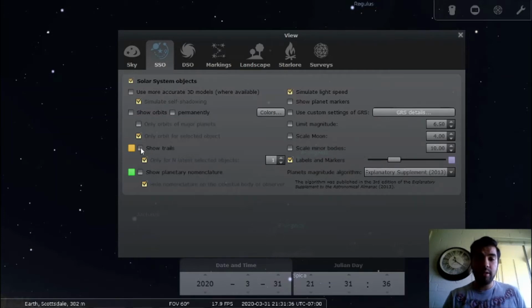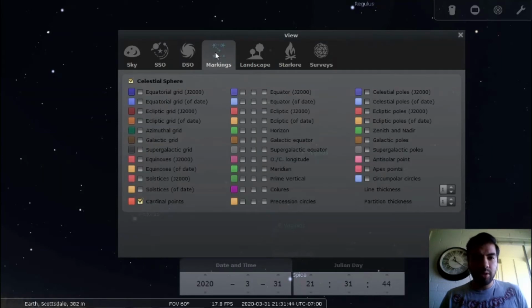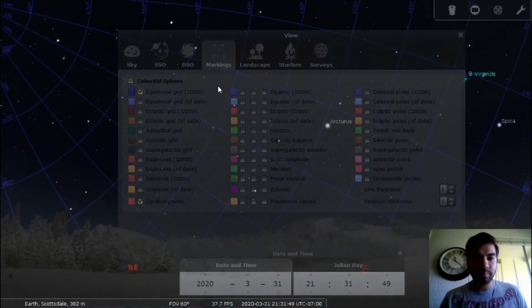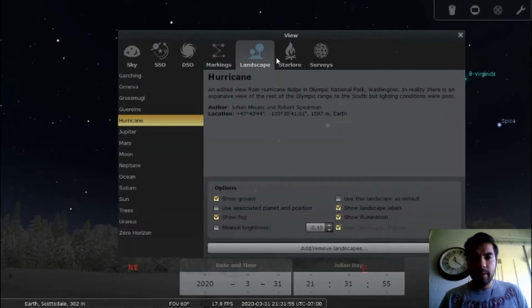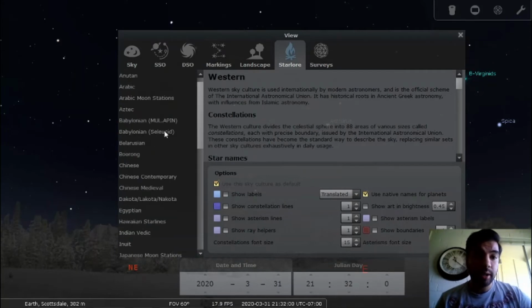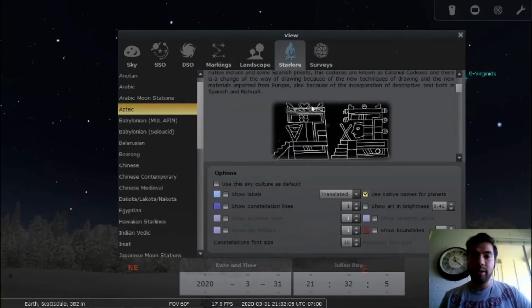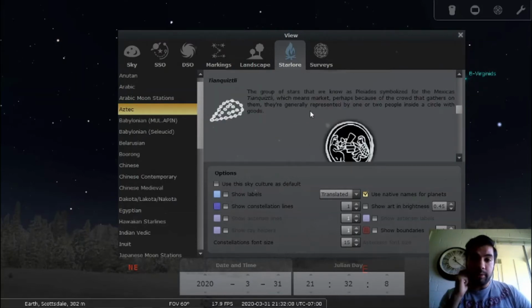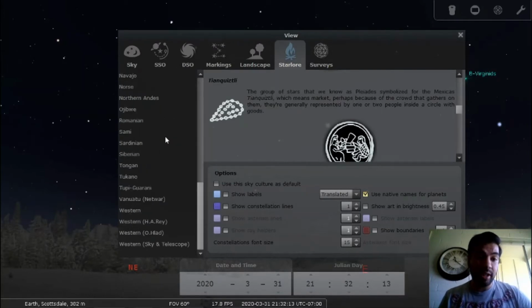Good, so these are some things that we can see. There are many functions to this. You can do whatever you want. You can saturate this more. Perspective. Again, there are many different things you can see. You can click on something and show its trail, and then speed it up, and you can see how it moves through the night sky. All of these have their uses, and they're quite important. If you want, you can add different grids, and we will use that later.